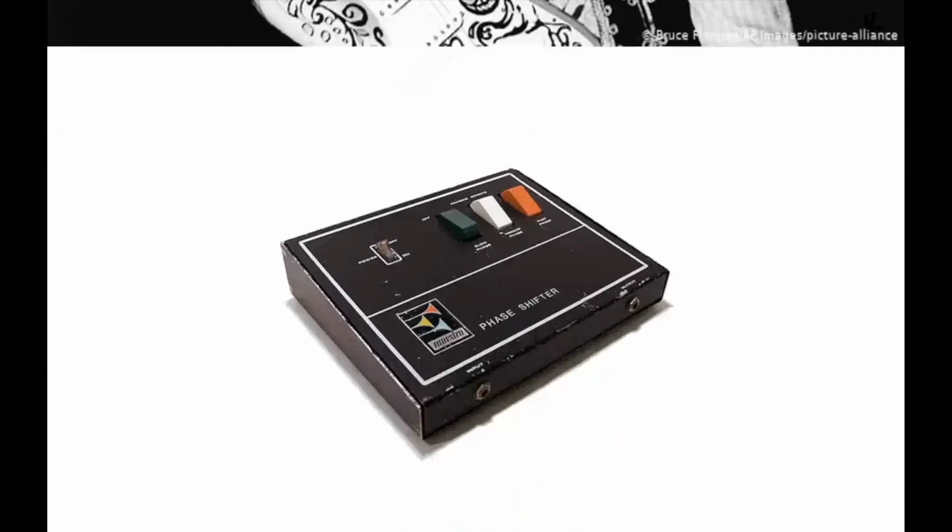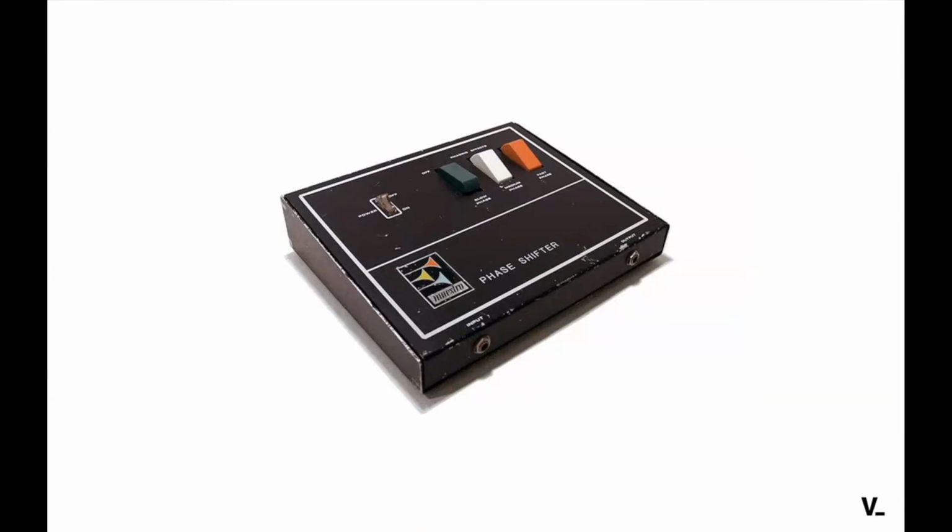And the last effect I would talk about is the phaser, which is really similar in a lot of ways to the Univibe that I mentioned before. But it's basically taking your initial signal and duplicating it. And then with different timing in between those signals, you get stuff like comb filtering and different interference between the waves.